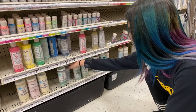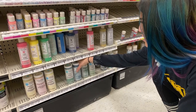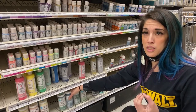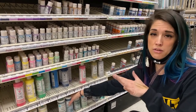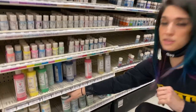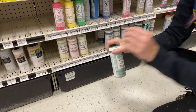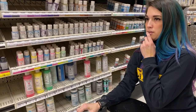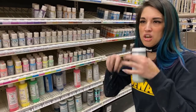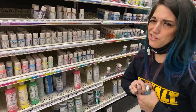I don't use it anymore, but if I was not to represent the paint company that I do and love their paint, I actually love their paint, but if I wasn't, I would probably go back to using the good old Martha, okay? I'm gonna be honest, vintage decor paint, it's like a chalky style paint, but it's not super chalky, gritty, you know, fingernails on a chalkboard kind of chalky. It's like a smooth chalky, you know what I'm saying?